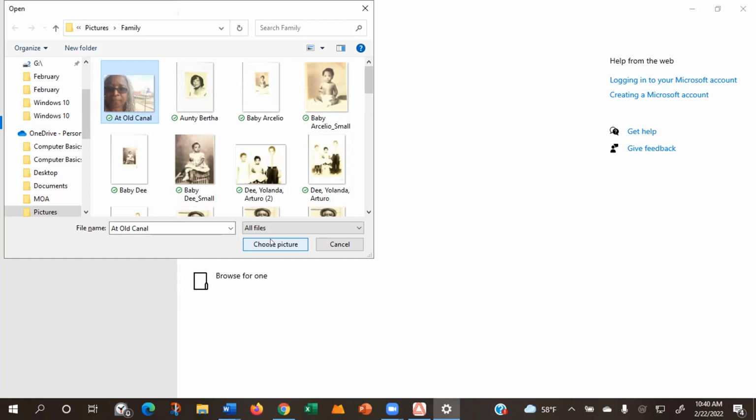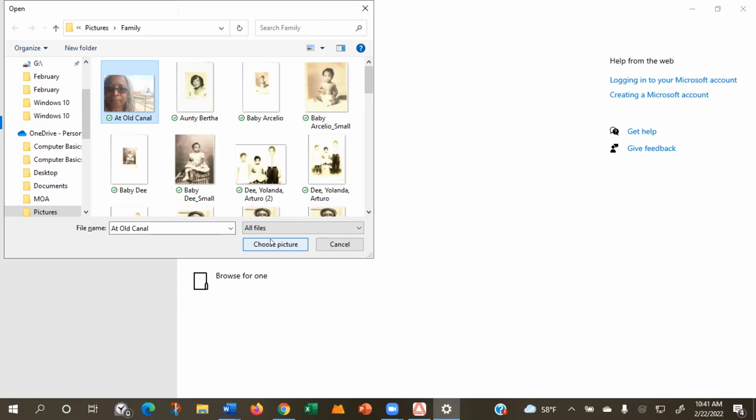No. When you click OneDrive Carlos Rosario, and then on the right side, double click Computer Basics 2, you should find a pictures folder. Double click that. You have to click the picture that you want. And then you can click choose picture.